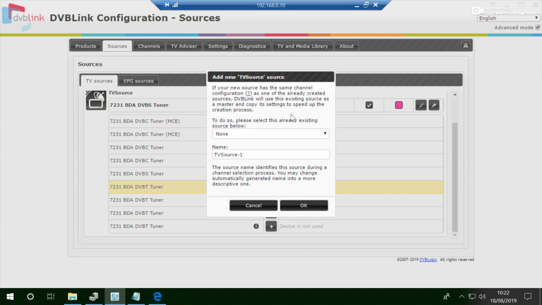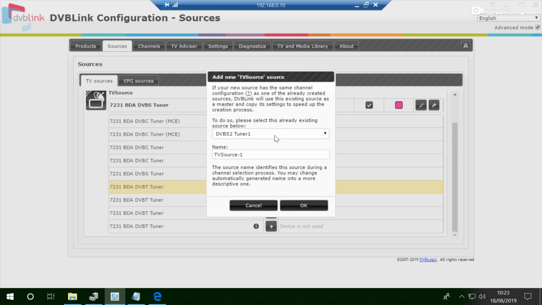Now when you do a tuning for the second time, you get a different page. You get this page. Now, when I first got this, I thought, oh, this is a great way of merging tuners together at source. Here, of course, you can pick the existing tuner that you've just done, and if you had another satellite tuner, which I do, I could call that DVBS tuner 2, and they'd be linked together. But I never found this worked at all, so I wouldn't do this.